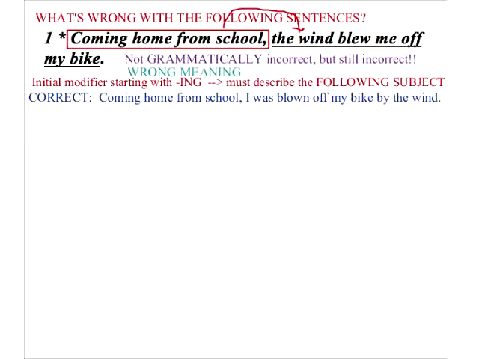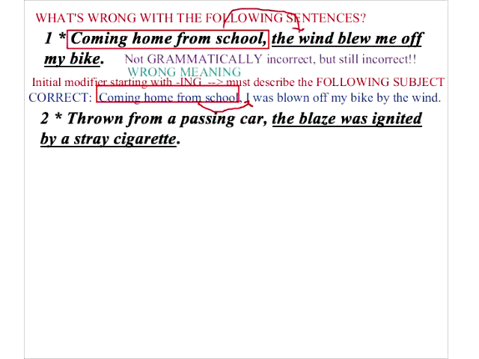So notice that in this case, if you're going to use this modifier, you actually have to use a passive voice construction to make it work, because the only way to put I in the subject position here is to use the passive. Okay, so we've got that. Next example. What's wrong with this one? Text box, please.